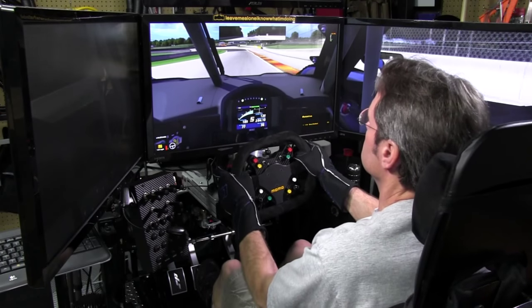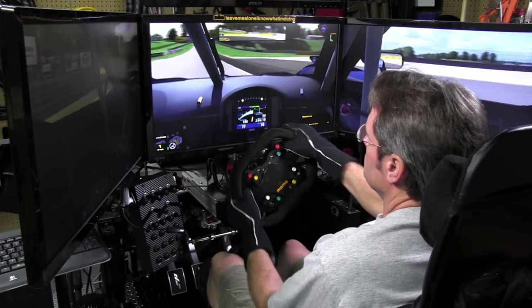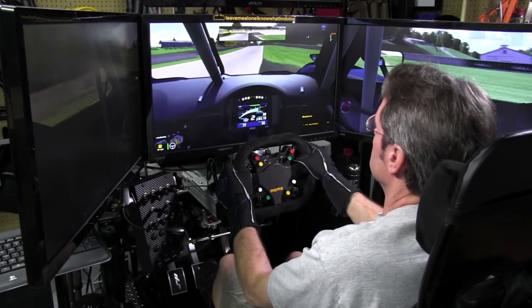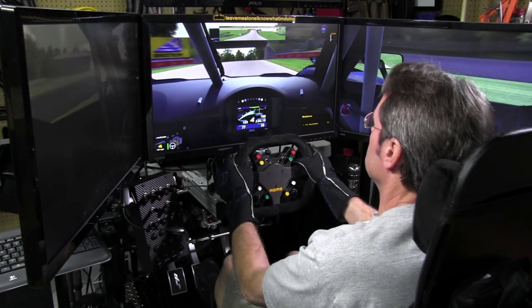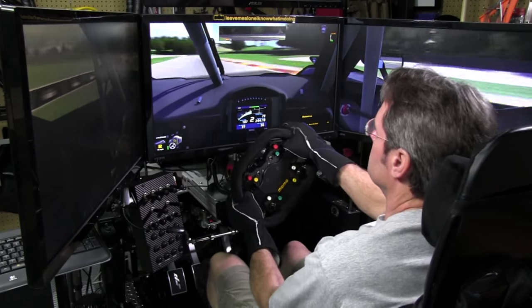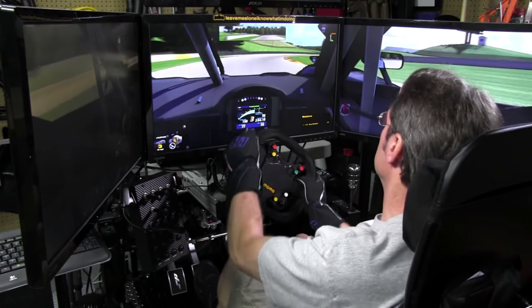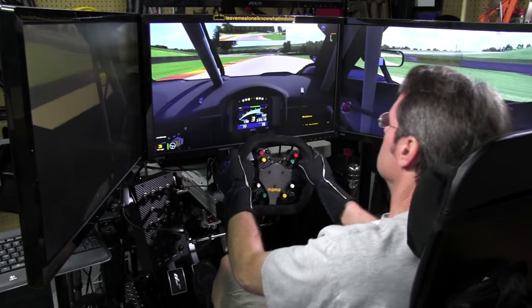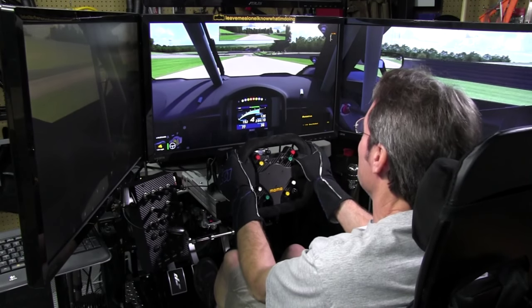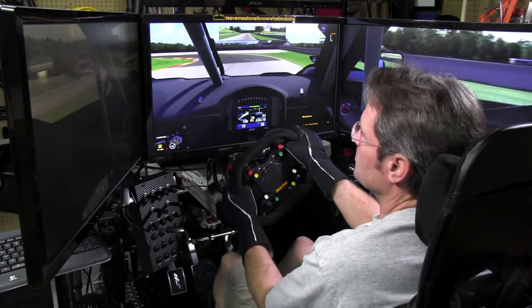I've had buttons and switches and rocker switches and dials on other wheels that, when I would turn them too fast, would skip around or not do what I wanted them to, or wouldn't register the input and would catch it on the next notch or something. So you had to kind of play with it to get the setting that you wanted, but not these. These dials, as soon as you turn them, it's instant, just like you saw on that switch. Everything on this button plate works like a dream.